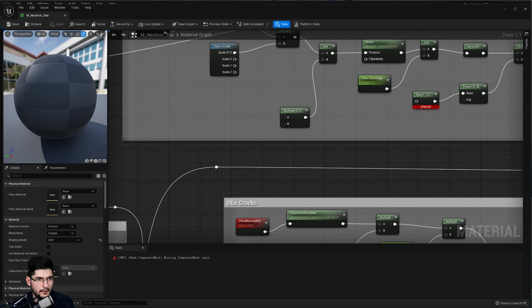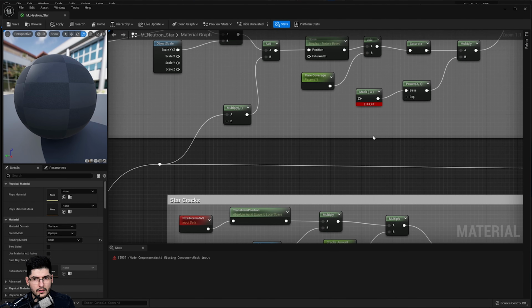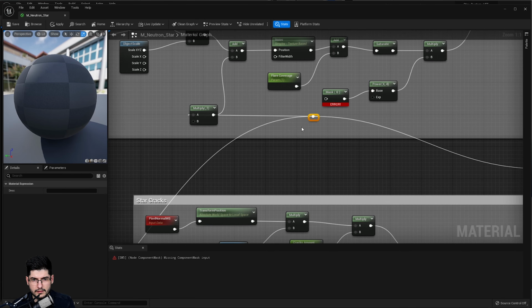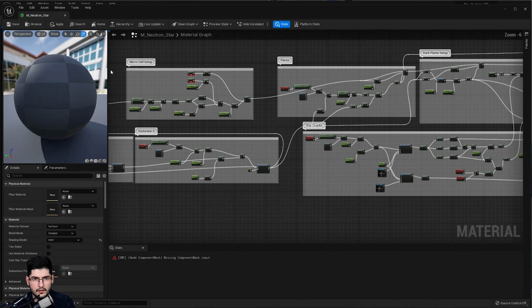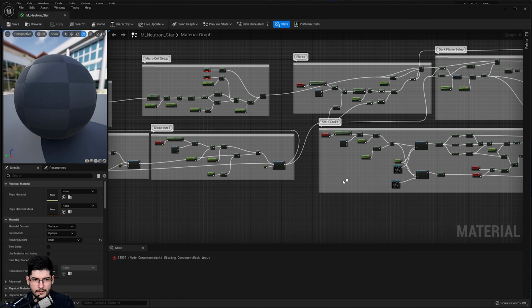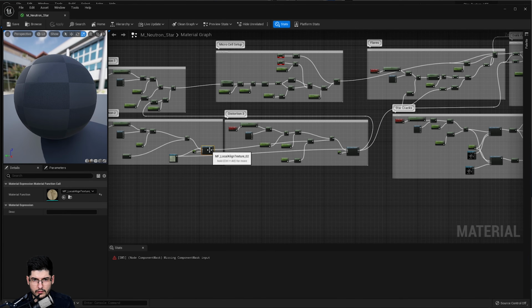Okay, and then there's this multiply over here that we can connect to the same point, and then this mask to the same point. And that should give us a few more of these nodes resolved. Now this particular one over here, this connects into another point as well. Well, actually in 2 points.